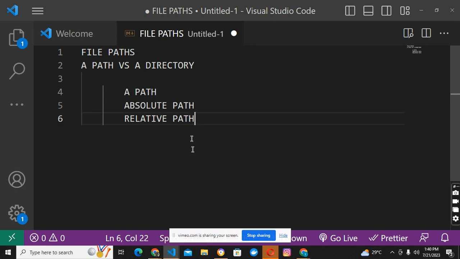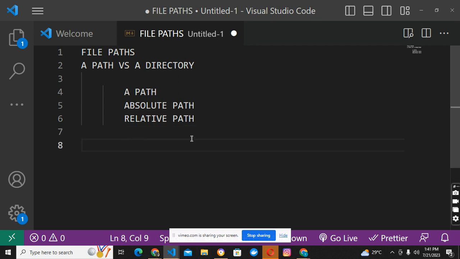It describes the location of a file or directory relative to your current location in the file system. For example, if you're currently in the documents directory and you want to refer to a file named report.txt, or file.txt, whatever.txt, where .txt is the extension, if you can remember, in the work subdirectory, the relative path will be work slash report.txt.